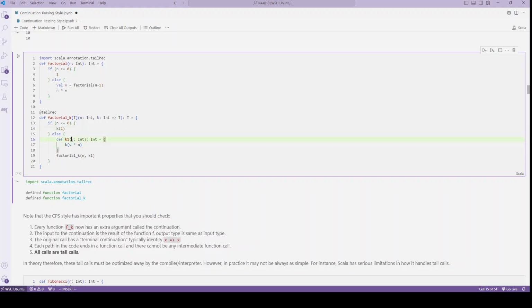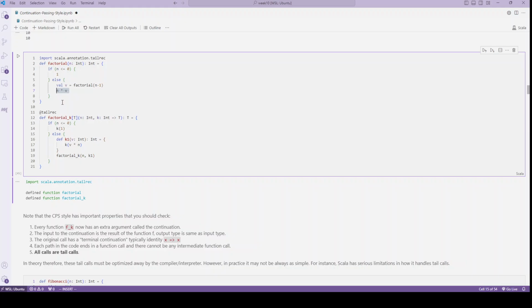Otherwise, what do we do? Well, we're going to want to basically wrap up this part into a new continuation, right? The idea is that this is the last function call I have, so I want to make this tail recursive. And I do that by passing in this computation as a continuation.